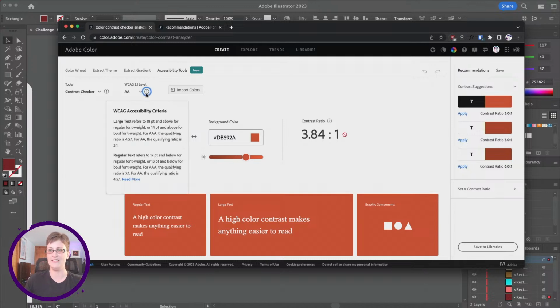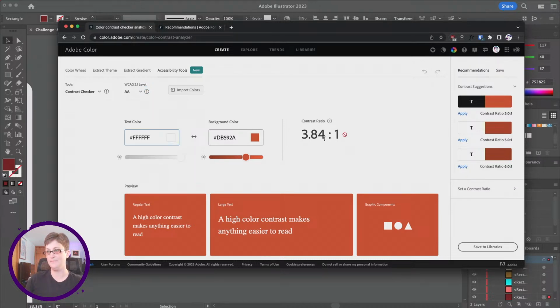If you need to, you can click on this little question mark to get more information on how this is working. It works by this contrast ratio over here. Each level has a different contrast ratio requirement, and that's based on the relative luminance of each color, as well as the font size, or text size. The text size is going to affect this equation, as well as the luminance. On the left side we've got the text luminance, followed by a colon, and on the right side we've got the background luminance.